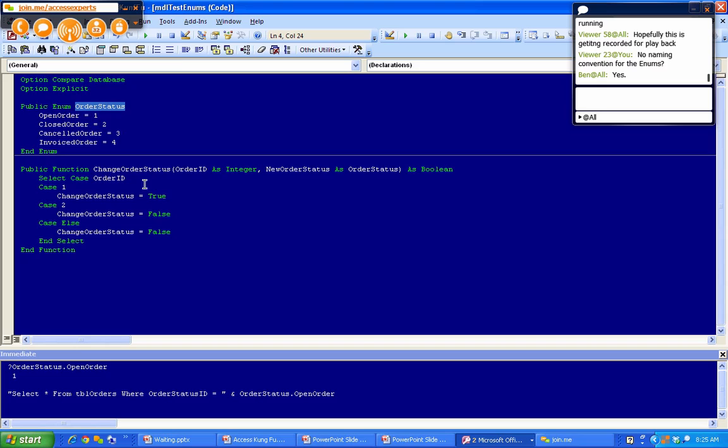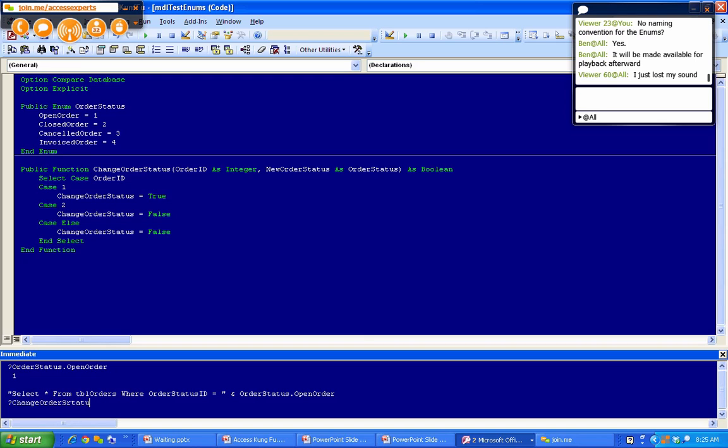Now, why is that? Because when you come down here and I want to use this function, I'm going to say change order status, and I supply it an order ID. So in this case, I'm going to say order 1, 2, 3, 4, comma. Notice that I get the IntelliSense again. So this is something you would not get with global variables, right?